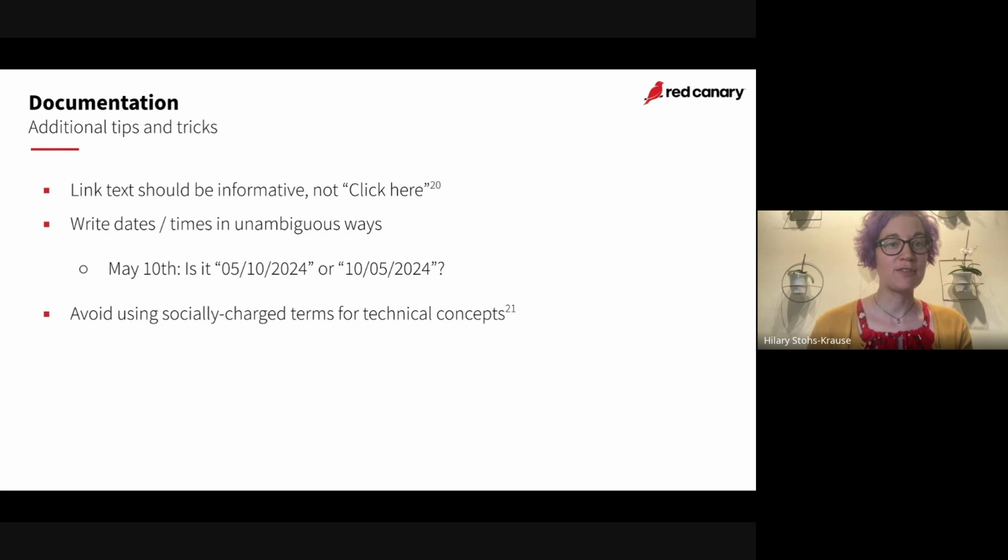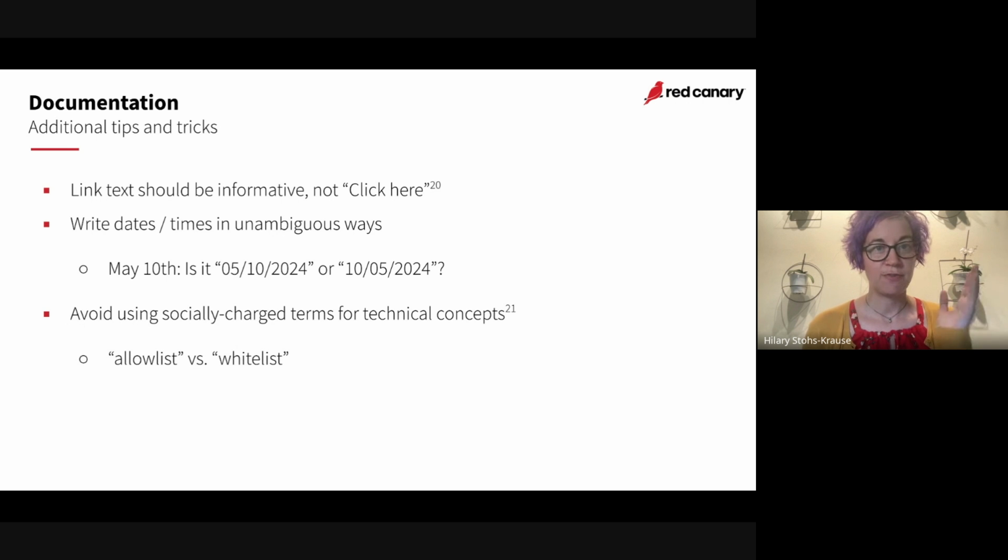And then avoid using socially charged terms for technical concepts. And you might think, well, what does that have to do with accessibility? Again, if we're trying to minimize struggle, if we're trying to create environments where everyone can thrive and be successful, that's really hard for some folks to do if we're using terms like these. So I'm going to give a couple of examples. These are American English examples, but because a lot of tech is in English, I think some of them permeate wider than that. But I'm sure wherever you're located, you can think of ones that would apply for your context and culture.